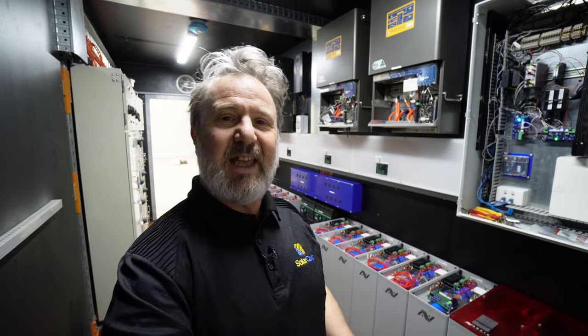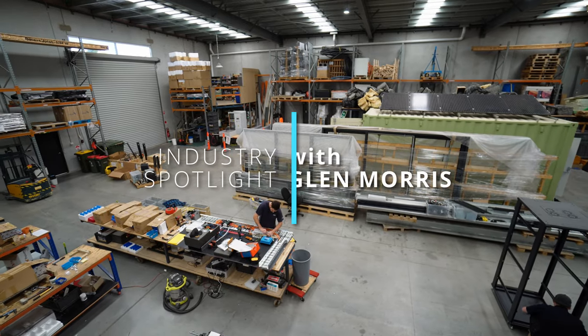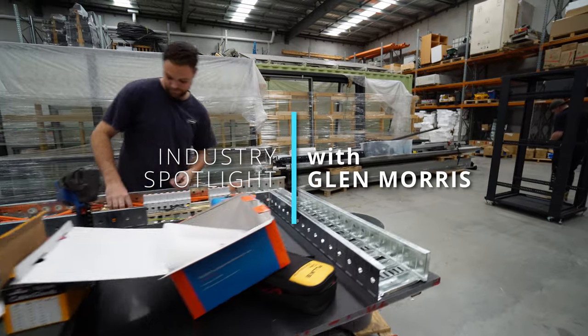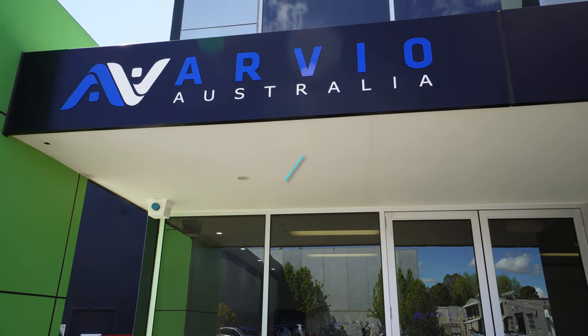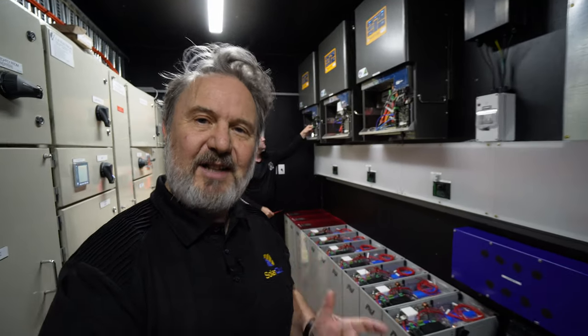Hi there, I'm Glenn Morris from the Smart Energy Lab, and today I'm at Arvio Australia's new factory in Melbourne, looking at their amazing containerized battery energy storage system. Now, this is something that has grown over time. It started with Arvio building their very own Titan battery.